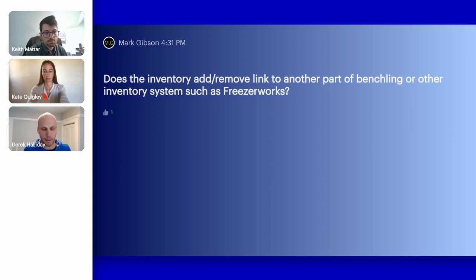That's a big part of the benefit of using Benchling's inventory. In terms of third-party inventory systems, one of the other strengths of Benchling is our extensible platform, our developer platform in particular. And so this is an area where if it's not out of the box, we almost always have a capability to integrate with a third-party system that may be a part of your chosen ecosystem.